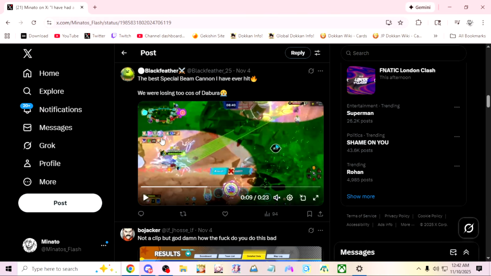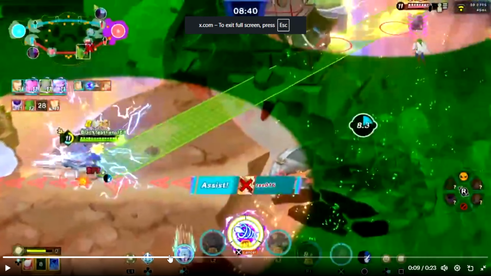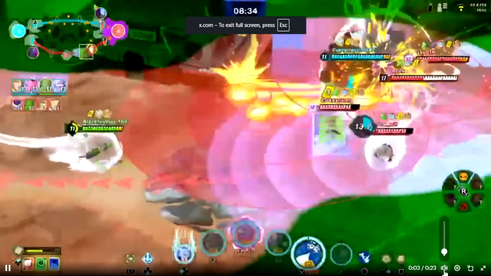So, another clip from Black Feather, best mushroom cannon. You're losing because of Hit or Deborah. Why did I say Hit? That's crazy. Let's take a look here.